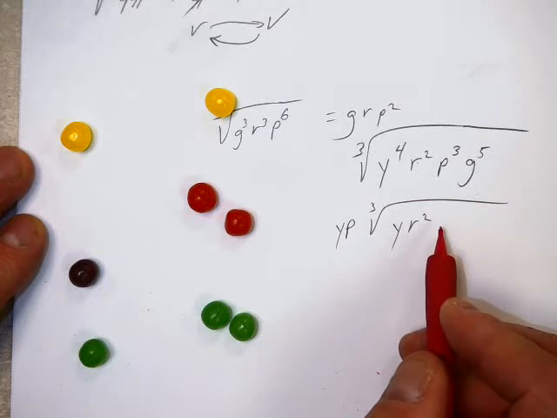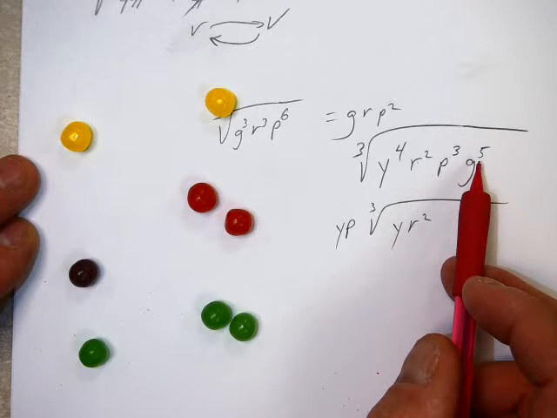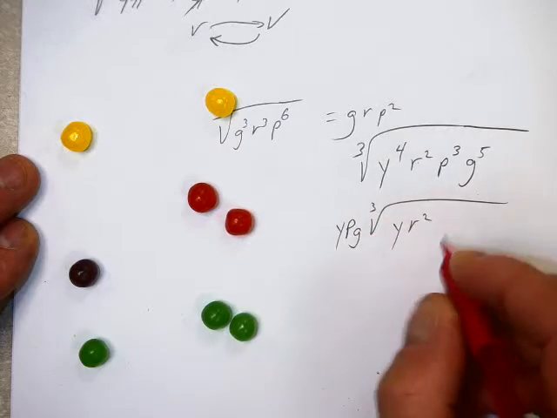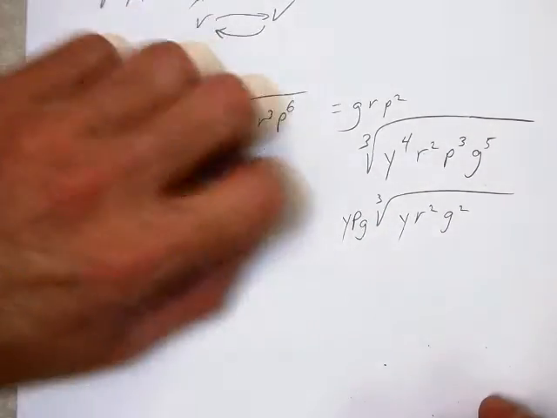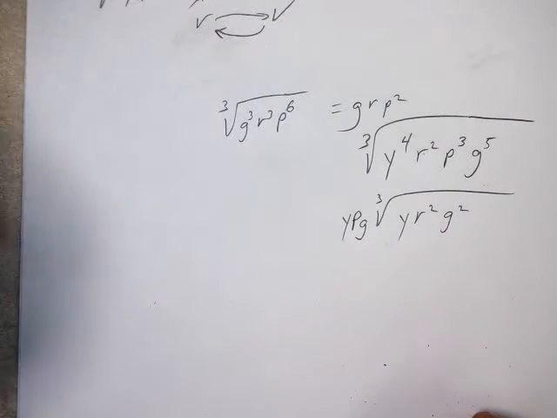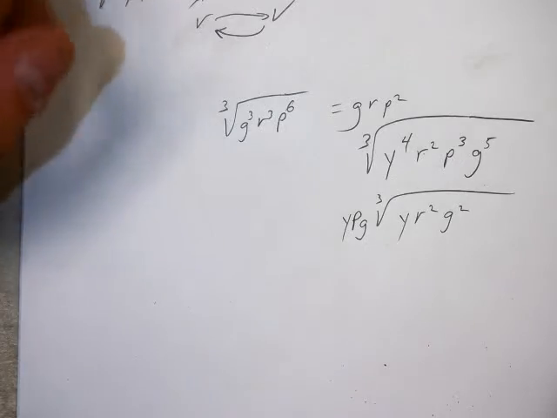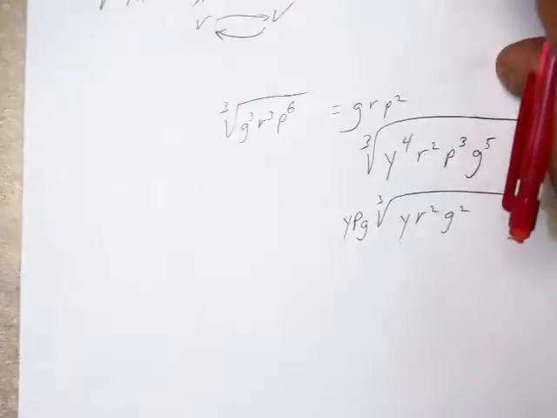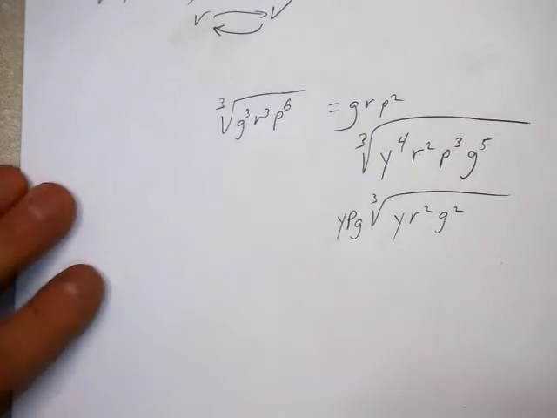So there was none left inside. Okay, what about my G's? One. And there was two left inside. That's one of the first things we're looking at today. Okay. Could you write it as like y to the fourth? Yeah, but we're going to get there in a couple days.